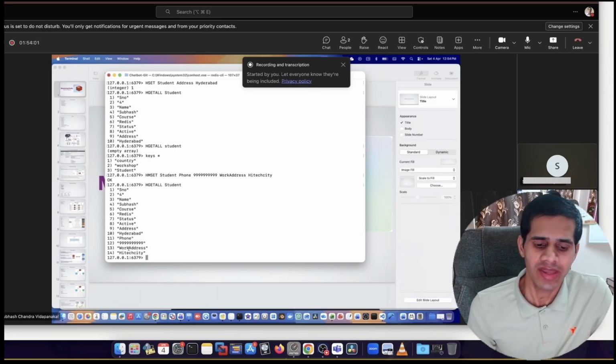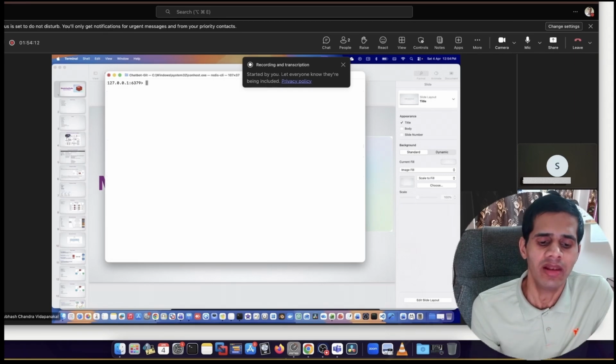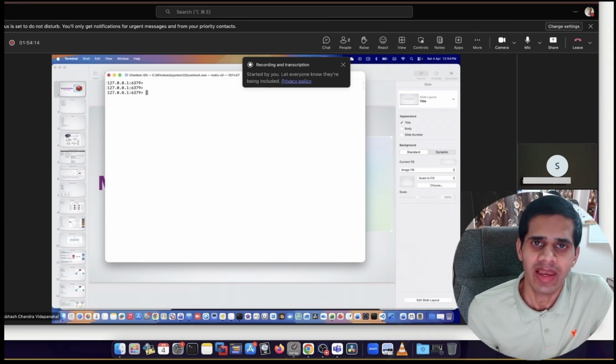In one go, we added both because I used HMSET. HMSET stands for multiple set. Multiple key-value pairs I have set up in one single go. HMSET and deletion, for example.